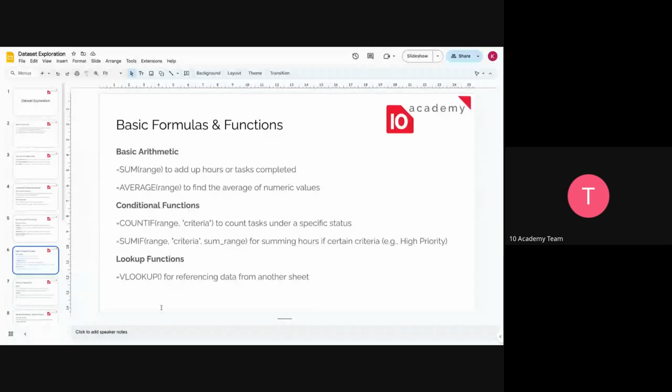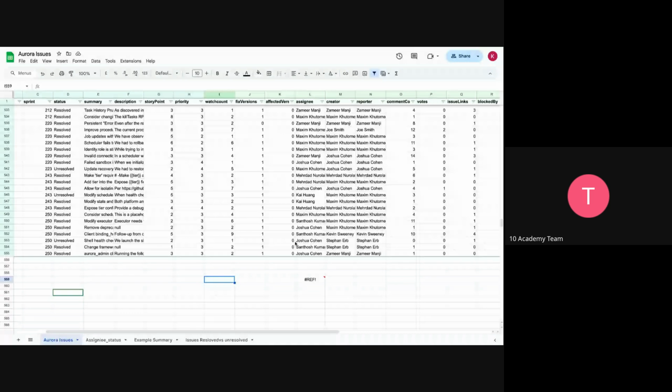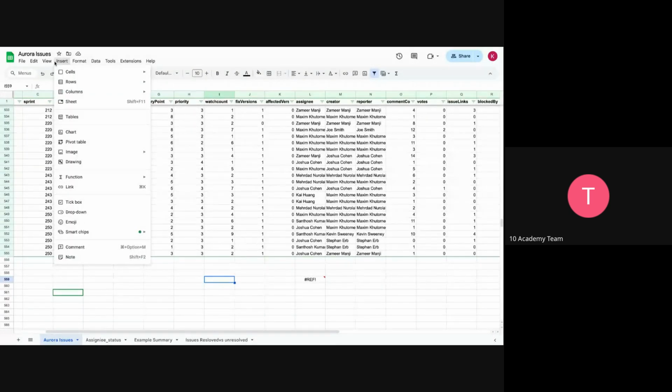And same with VLOOKUP, in order to reference the data into another sheet. And for sorting, you can sort by ascending and descending values for the due dates and priorities. So you can sort it by priorities.